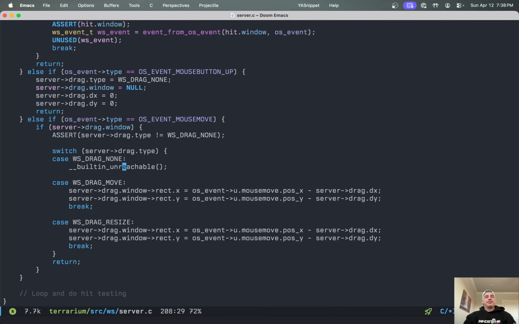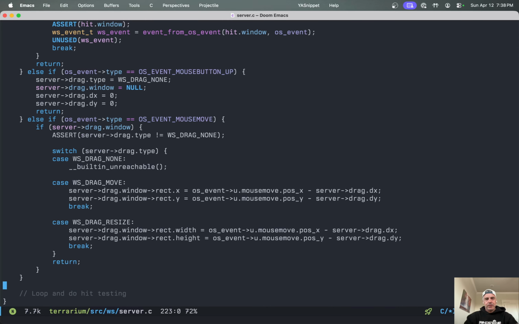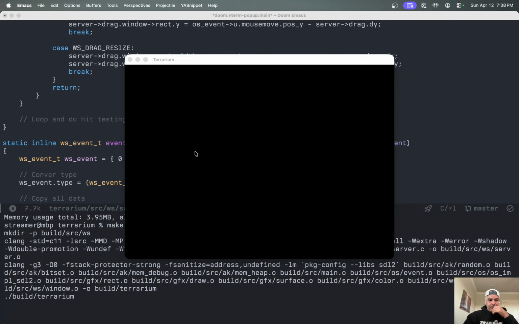I do not know. This is also, when we resize, we're not resizing the position, we're resizing the width. Loop and do hit test. I don't think we're going to have to do that. Let's see what blows up.